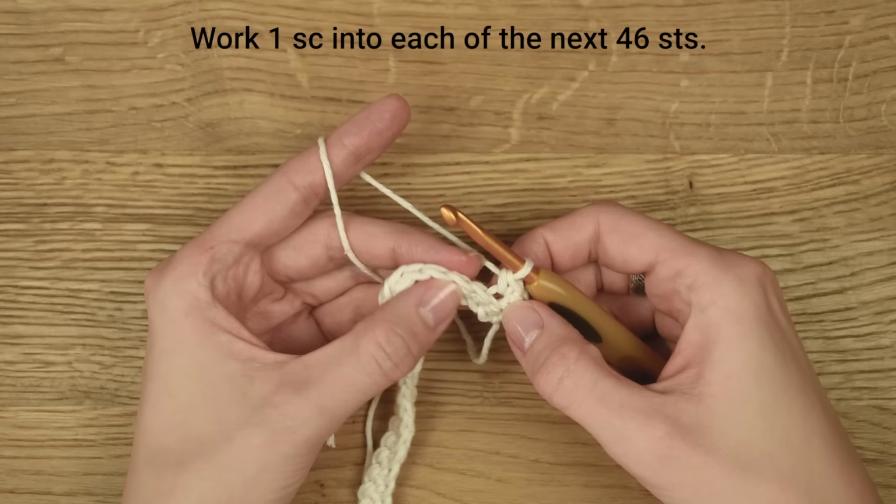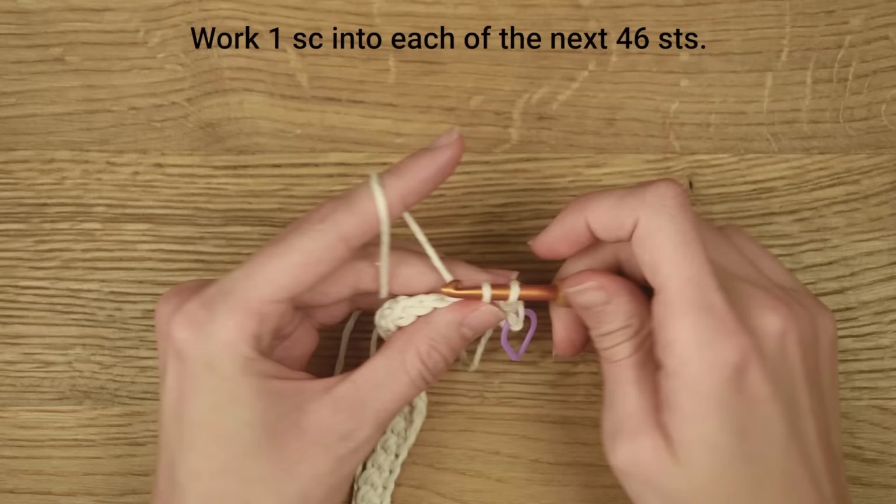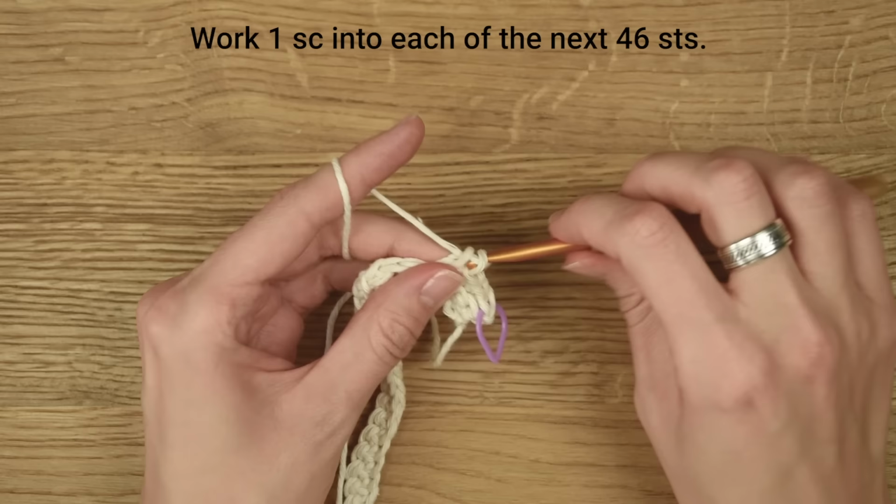Now that you understand the idea behind the single crochet stitches made into back loops only, continue with stitches all the way to the end of the row. Pause the video here, finish the stitches, and come back.